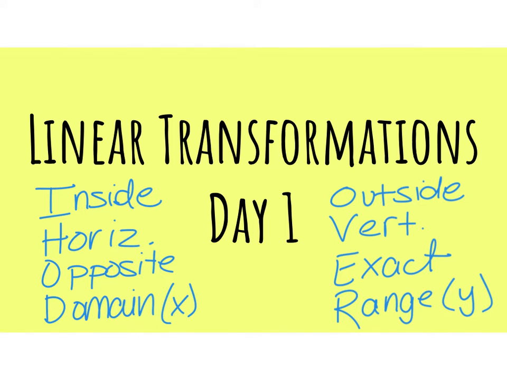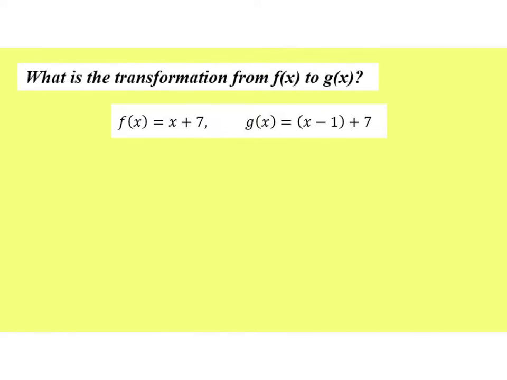So it's basically like a list of questions for you to ask yourself. Is the change that's happening inside or outside parentheses? Does that mean it's vertical or horizontal? Is it what I think it is, or is it opposite of what I think it is? And so on and so forth. All right, here. Go ahead and write both of these down.